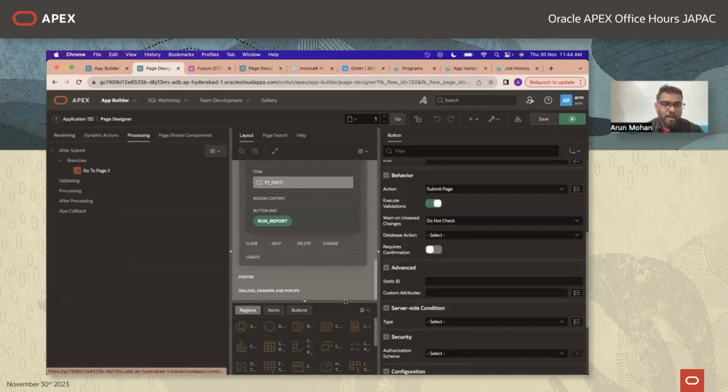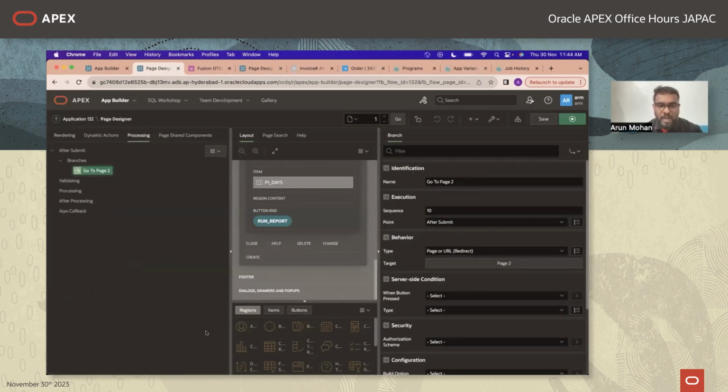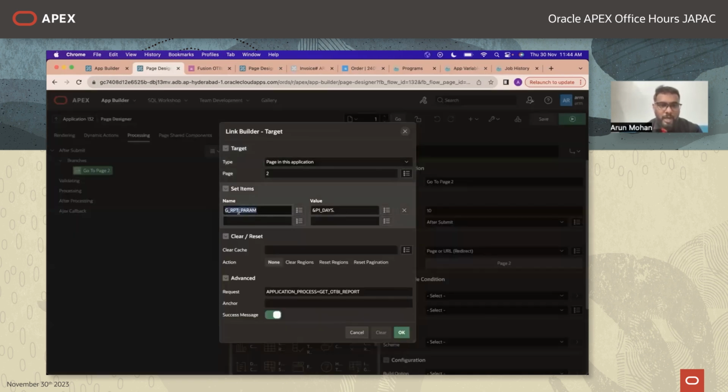And here I have used a branch condition, which will actually invoke an application process. I have defined an application level item called G report parameter. If it takes multiple parameters, you can pass in a JSON kind of format. For this particular use case, we are using a single parameter called report param, and I'm passing the user input here.